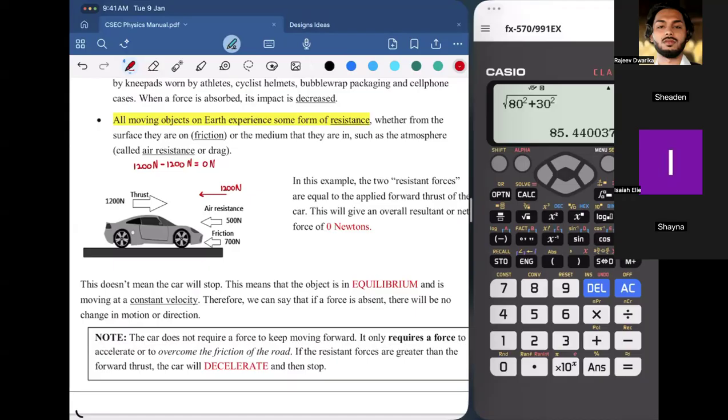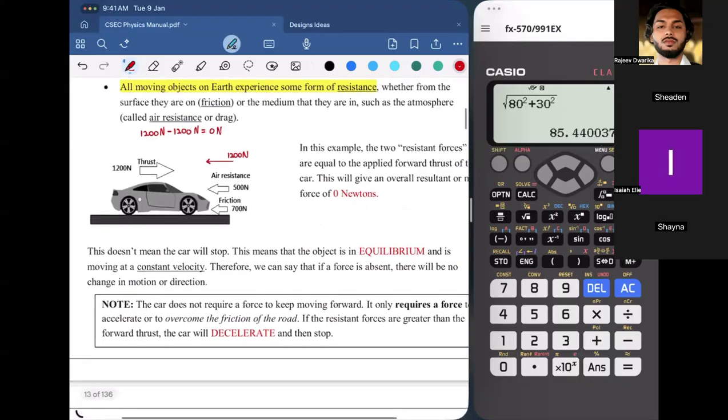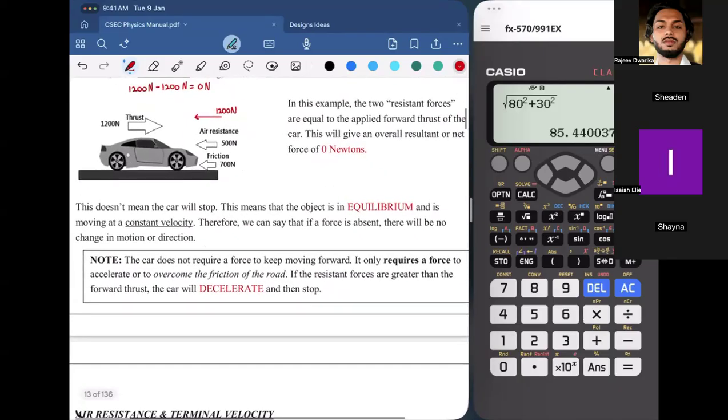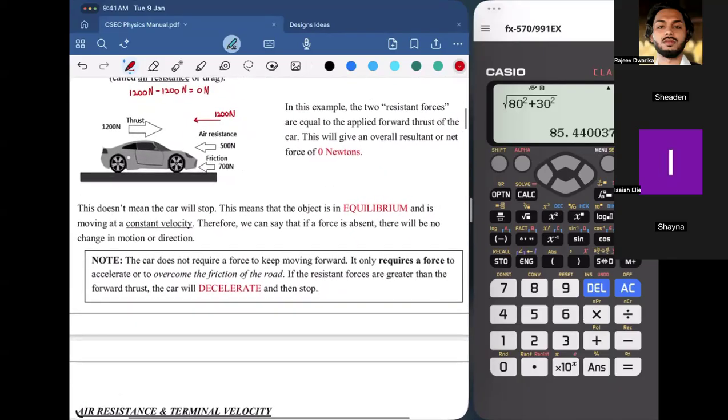So Shina, the whole point of it is if you're moving at a constant velocity, that means you have no external forces acting on you. In other words, the net force on you is zero. But if somebody pushes you, wouldn't that change your motion? Yes, sir. That would change your velocity. And if there's a change in velocity, there's acceleration. So I would like you all to copy down this example. This is a very important example you need to know about.